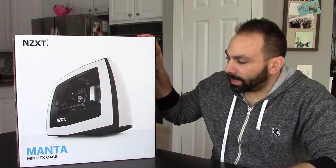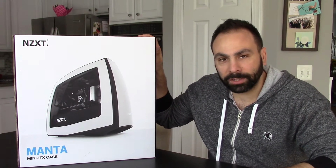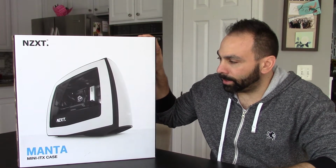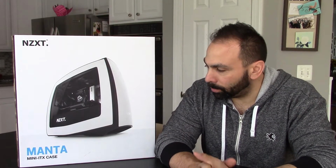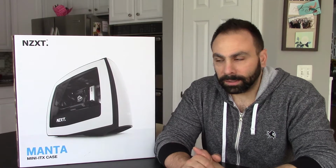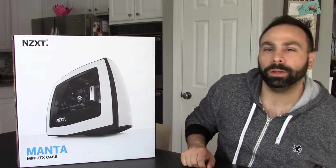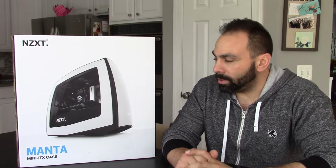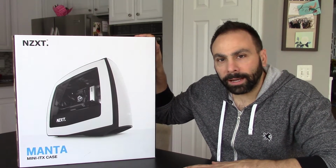With this case, NZXT is exploring a new space in the enclosures market. This is a high-end case, make no mistake. This comes in at a price point of $140 US, which is, for a mini ITX case, high. A lot of people gave NZXT a lot of flack about it when it came out, just because the price point is pretty far above any other competing mini ITX enclosures. The thing is, a lot of reviews have come out saying that this case is worth it. It provides a lot of features that aren't normally found on mini ITX cases. Build quality is supposedly fantastic. And the price is, for the most part, justified, although it does slot into the enthusiast range versus the regular consumer range.